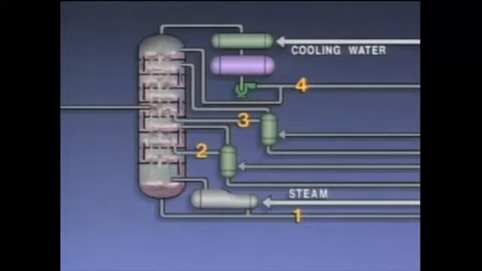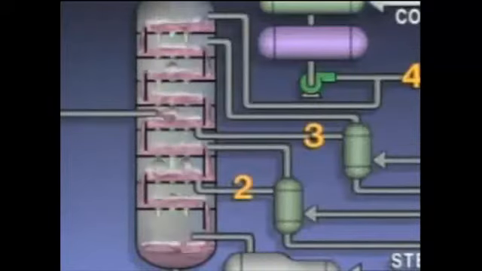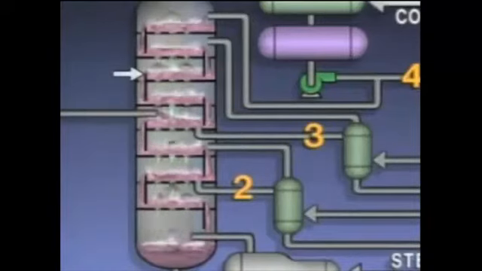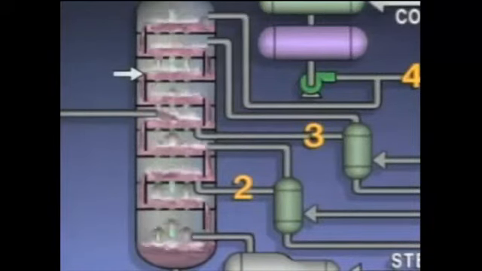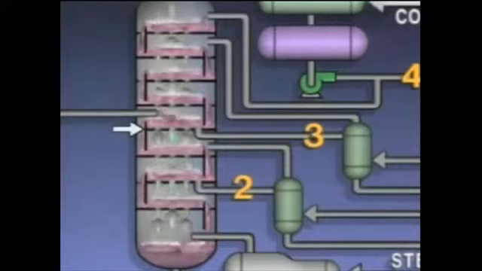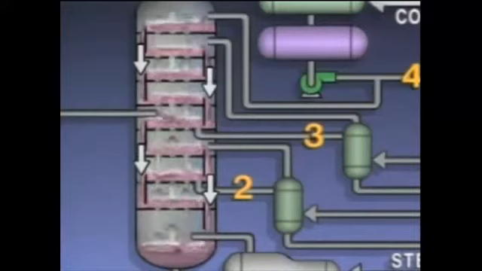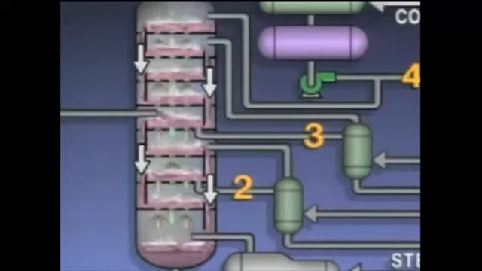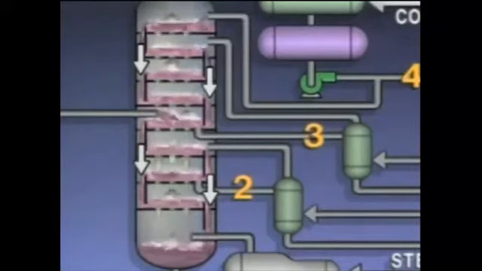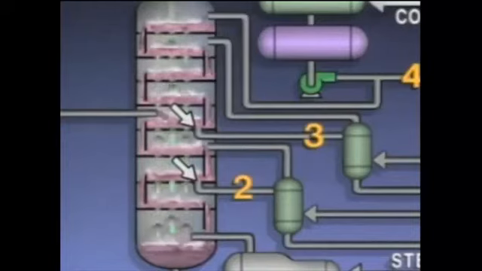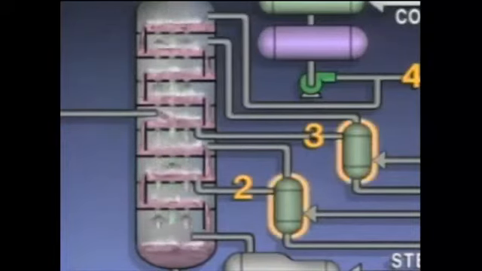Let's take a moment to see how draw-off is collected. The liquid in each tray in the tower collects to the height of a weir, which is a dam-like barrier that holds the liquid on the tray at a specific level. If the tray is at a draw-off point, a portion of the liquid is drawn off through a draw-off line. The liquid overflow from each tray is allowed to flow to lower trays through passages called downcomers. This liquid is called internal reflux. This arrangement helps to ensure that any heavier components of the liquid have a chance to travel down to their proper draw-off points.